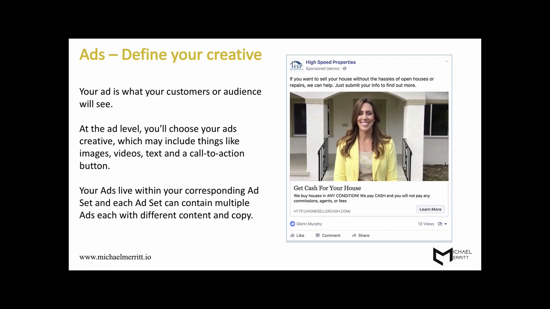So now let's move to the third and final level, which is the ad level. This is where you define your creative. Creative being the copy, so the text that's in the ad, or the imagery. So we've set up our campaign with an objective and defined that objective, and then the ad set, we've broken that up into what kind of audiences we want to target. And from within there, we can set up multiple ad creatives that might have different copy or different imagery to see what our audience is responding to.